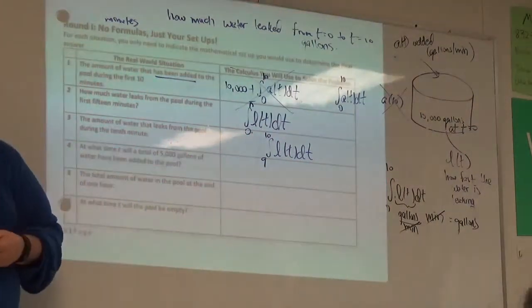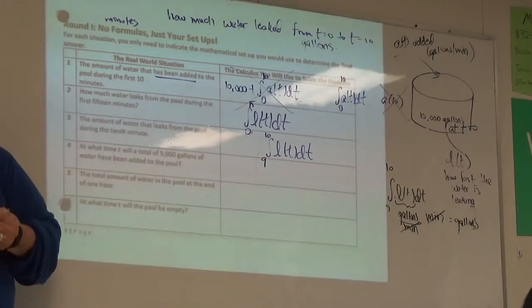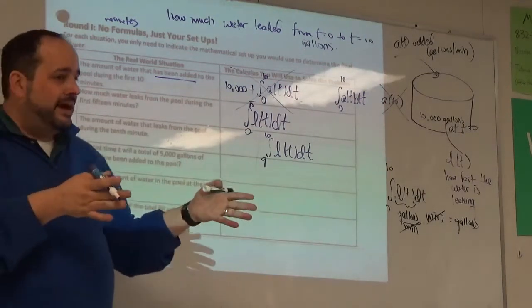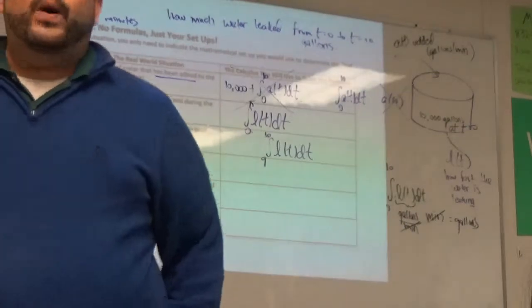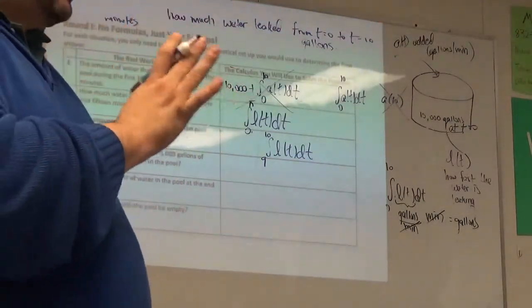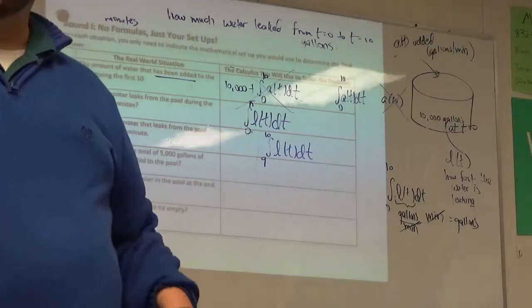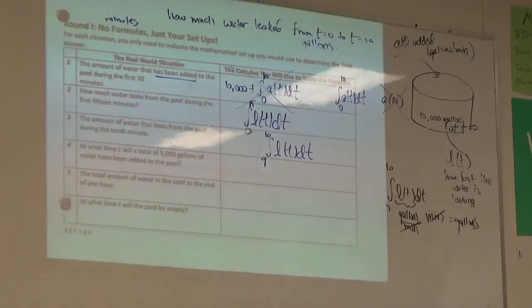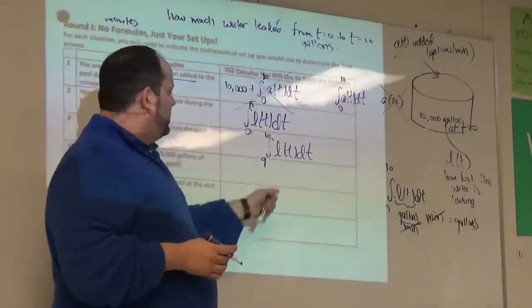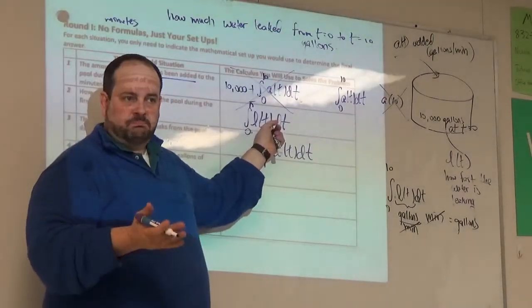The 10th minute starts at t equals 9 and goes till t equals 10. If you're not sure about that, think about this question. When does the first minute start? The first minute, when does that first minute start? 0. Starts at time 0 and it ends at t equals 1. That's why for the 10th minute we're going to go from t equals 9 to t equals 10.